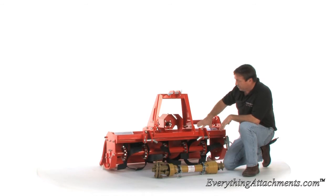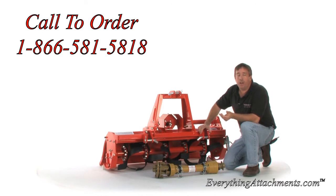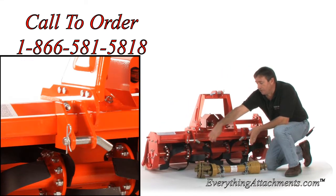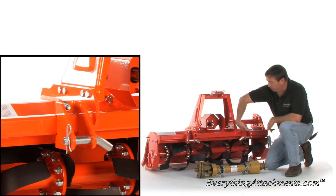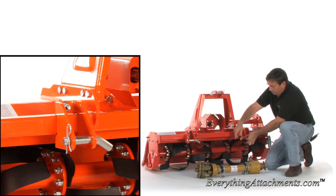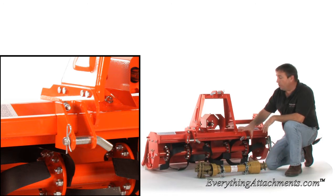This particular one has a clevis style hitch, which is going to make it very easy to hook up for the smaller subcompact tractors like a 2305 John Deere, a BX Series Kubota, TZ tractor of New Holland. All of those are going to have the stabilizers coming to the center, and that way if your pin is here, you're not going to have to loosen up all of your stabilizers to be able to get your bars over the pin. You simply put them between the center, slide the pin in. So it will still work great if your stabilizers go to the outside, but it's a huge convenience if they go to the middle.